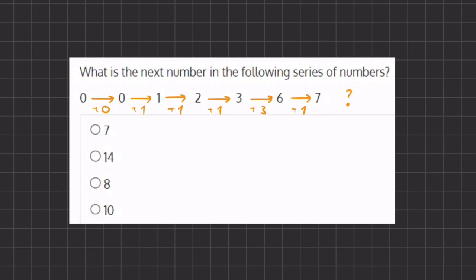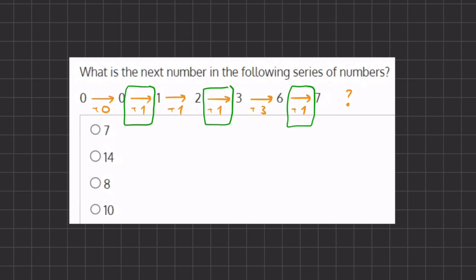Now, as you can tell, this pattern does not seem to be very consistent, but let's see which transitions we cannot change. The transition moving from 0 to 1, we cannot change besides this plus 1. We cannot get from 0 to 1 by multiplying or dividing. And we can also not get from 2 to 3 with a simple transition, and also from 6 to 7. So therefore, the transitions in between should change to something more consistent for our pattern.